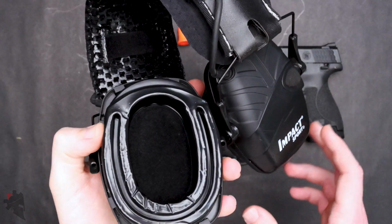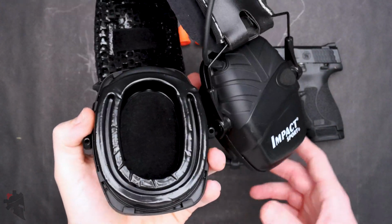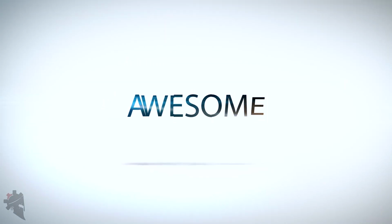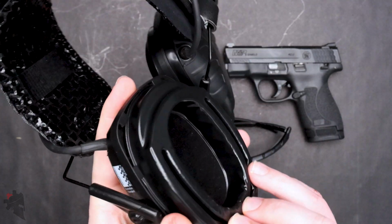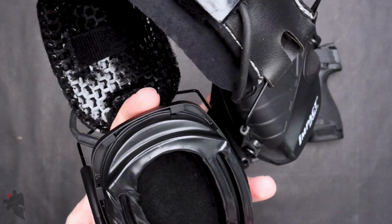Noise Fighters Sightlines gel cups is just about the easiest perfect score I've ever given. 5 out of 5 all day long. No complaints whatsoever with these gel cups. I promise you, you will not regret it if you pick some up for yourself.